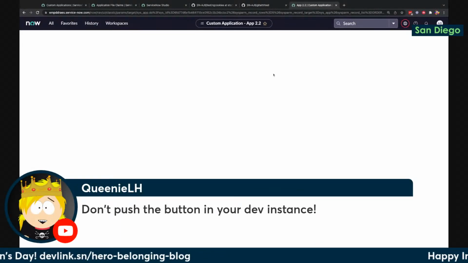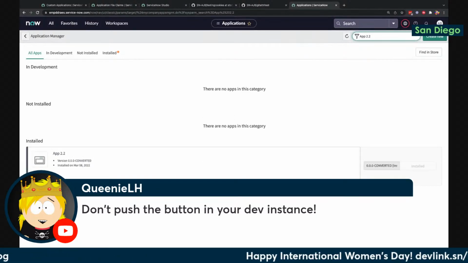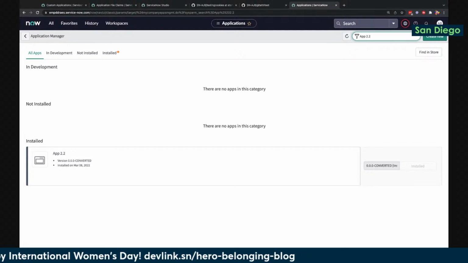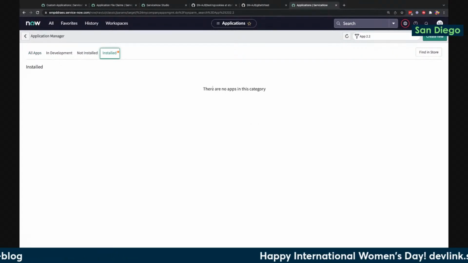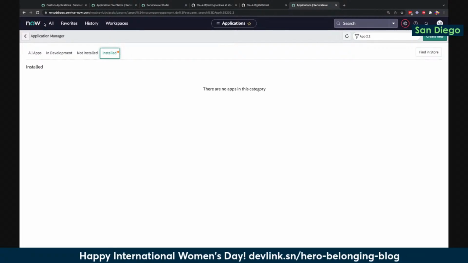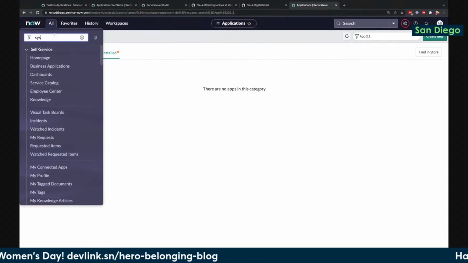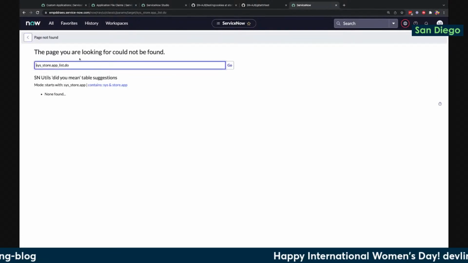That is absolutely correct, Chuck. You definitely don't want to run this on dev because that will prevent it from being in dev mode, and you won't be able to publish to the app repo anymore. Yeah, and you don't want that. You won't be able to make any changes on it at all. Yeah, there's a few different things that happen when it's on store app mode where your runtime access tracking changes and protection policies get enforced and things like that.